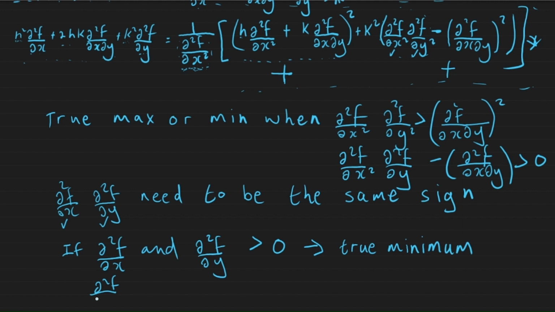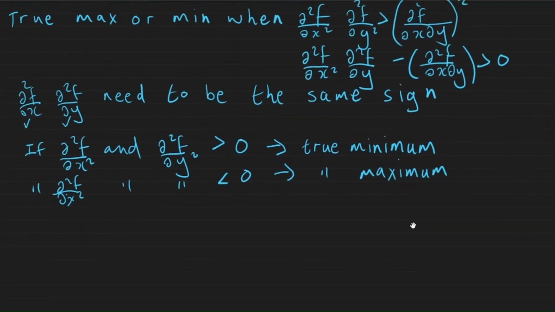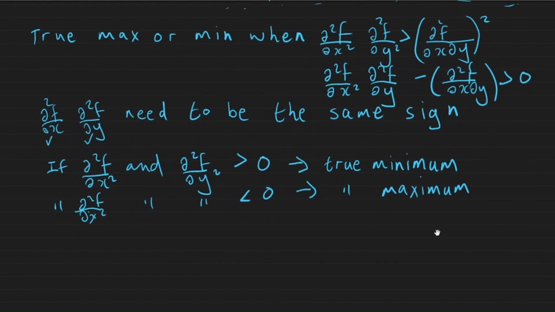In the same way, if the second derivative is less than 0, then it means we have the true maximum. So what we can do at this stage is a simple basic example to illustrate all of this information. But in a nutshell, just to summarize it, the first thing we should do is find the first derivative with respect to both x and y. And the points at which both are 0 will tell us the stationary points.